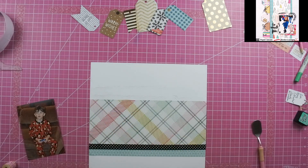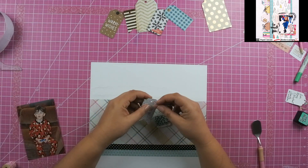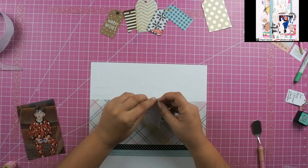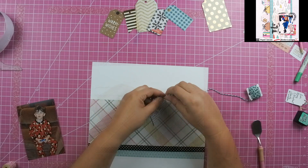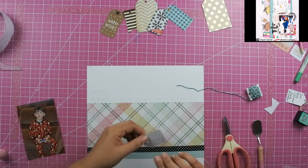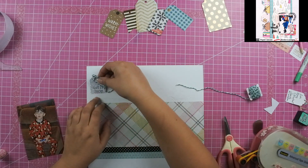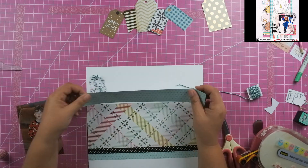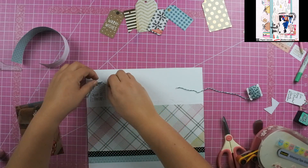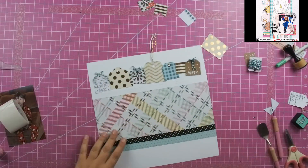As you can see, I had put adhesive down before I put those tags down and wasn't really paying attention, so I had to pull that piece of paper up. I did pull out some of my twine and used some of them on the tags; some of them I did leave without anything on them because I just wanted to have a little bit of different dimension for each one of the tags. I show you one here and then cut through and go ahead and lay them all down off camera, then lay that teal paper back down next to it.